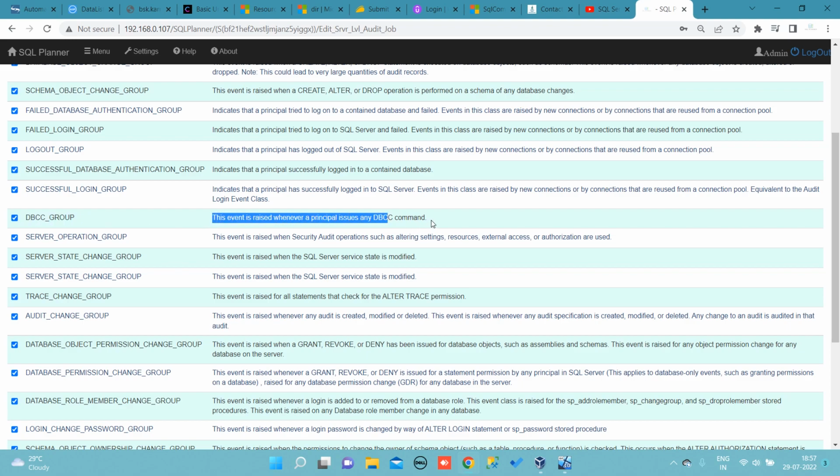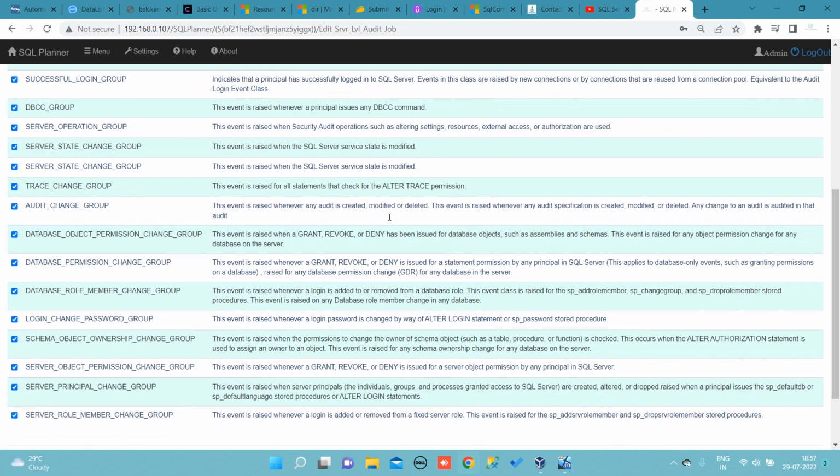For example, if you select the DBCC group, that means you are going to monitor or capture all the DBCC commands executed by any user on your server. This is how it is going to work.